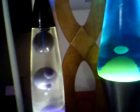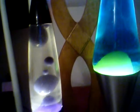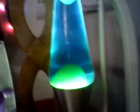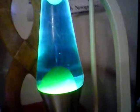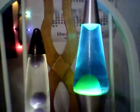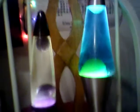Yep, and this one looks like huge giant grapes floating around, but it's not. I want to say it just looks like makeshift slime in this one on the other hand, but again, it's not.